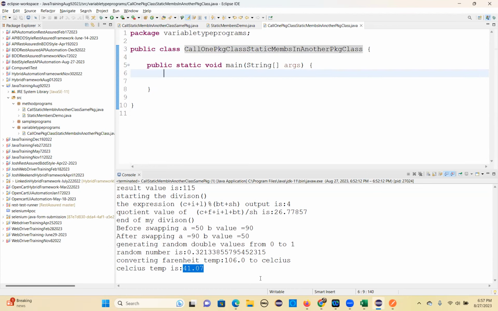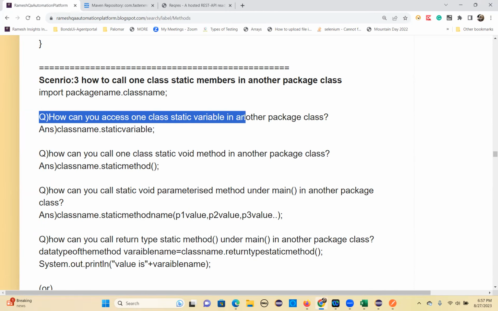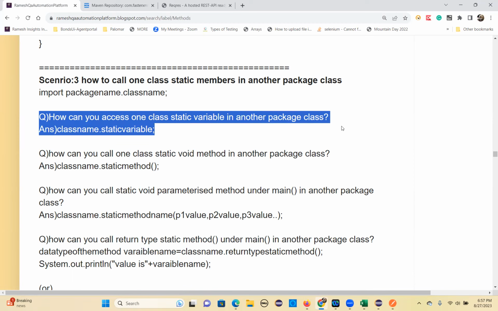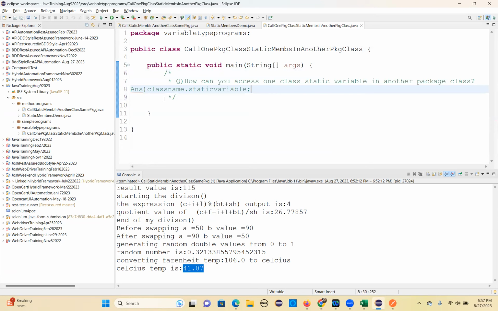Now the scenario you can see here: how can you access one class's static variable in another package class? Class name dot static variable. Which class are you calling? This class, right?